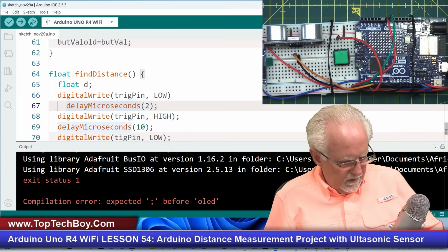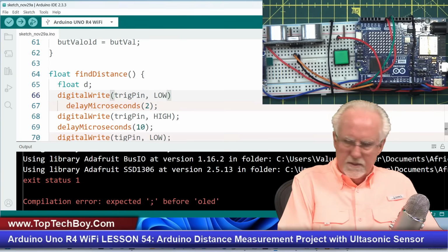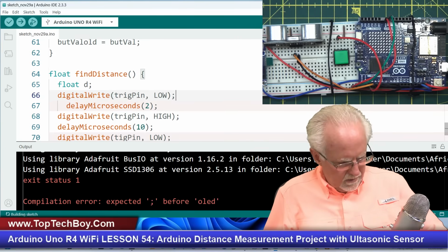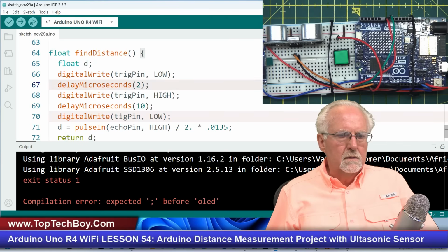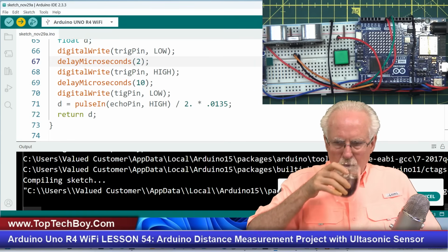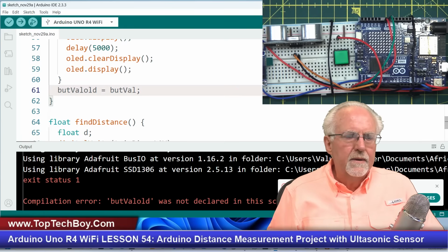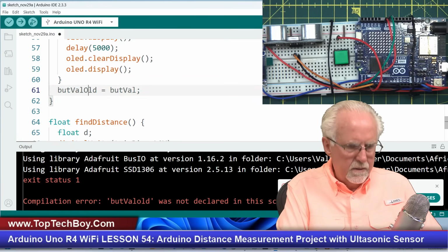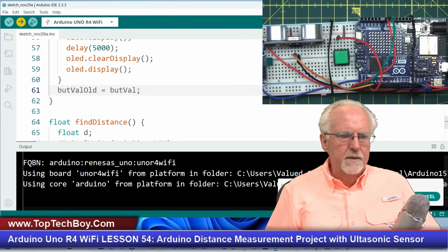All right, let me get all these lined up. Control T kind of helps you. Look at this one. I missed a semicolon there as well. Okay, Control T. I'm just looking this over. Okay, let's try this again. All right. butValOld, I had an uppercase O for old. You know, this bumpy font where the first letter of each new word is uppercase. So let's try that.